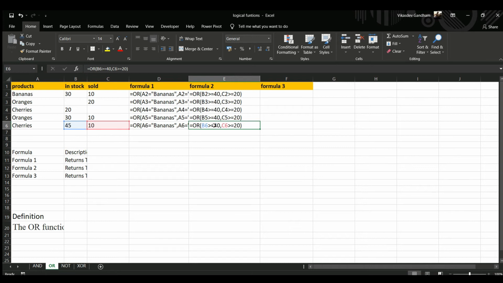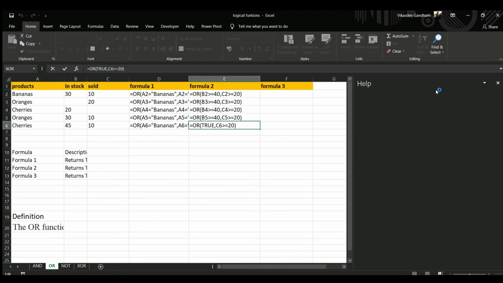This is true because the first logic is true and the second one is false. It does not matter how many conditions you give: if any one condition is true, then the result will be true. Only if everything is false will the answer be false, otherwise it will be true.